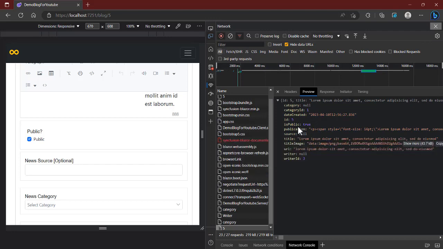We have publication, we have sources, title, image. We have writer ID. Now you see we have category ID, but we don't have category name. We have writer ID, but we don't have writer.